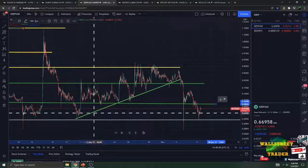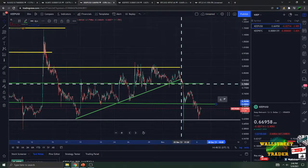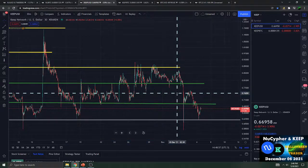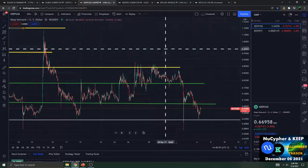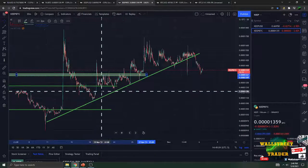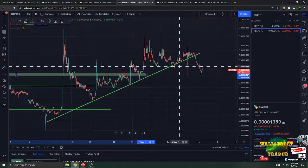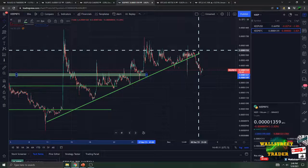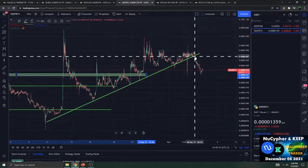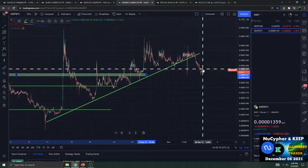And remember, we just had this nice, beautiful line. We were going up it, and then a few days ago, everything kind of broke out. So we're going to just chuck this line because it's no longer in force, and we will keep our eye on that. So let's go to Keep Bitcoin. Same kind of thing here, except this happened since yesterday. Yesterday, we broke through this support line, which we'd had all the way back from early November. So this is kind of sad to see, but broke from 1492 down to 1311 and bounced up a little bit.